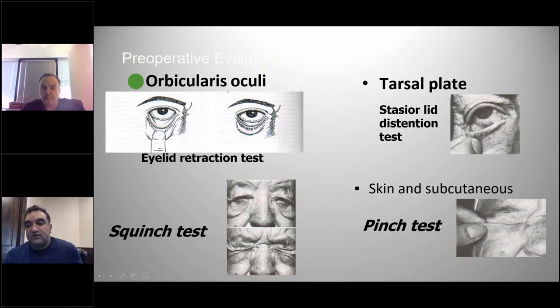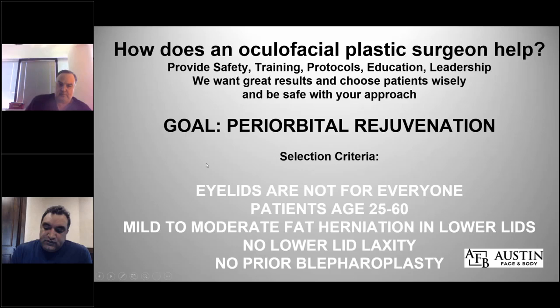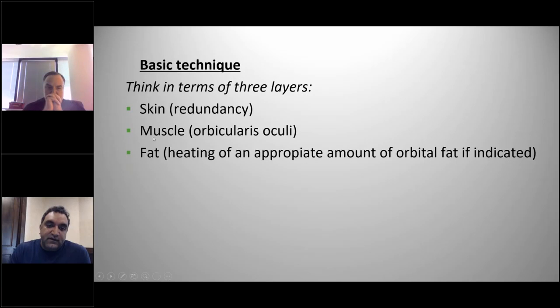And from that pinch test on patients, you may potentially consider doing an anterior lamellar approach or skin removal. You can consider doing the Morpheus8 treatment by itself or in conjunction with AccuTite to tighten that tissue. So in terms of three basic layers of the lid: skin, muscle, and you should be underneath this muscle, essentially tightening this tissue as well as heating the tissue posteriorly and pushing everything back.